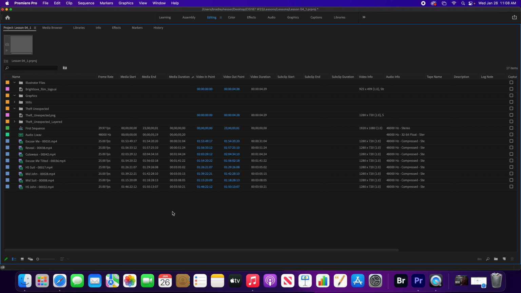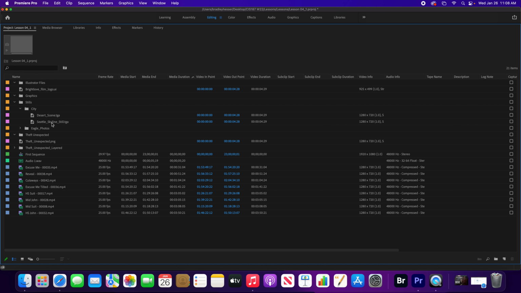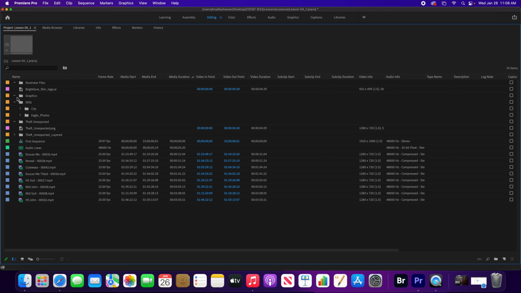We can create ourselves a new bin and put something in there by actually dragging a file into that location. So if we go into, I think it's under the Stills, City, the Seattle skyline, so we're going to drag a file into it and put it into a new bin.